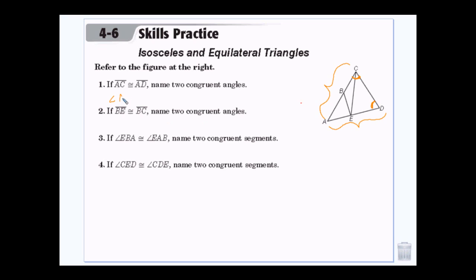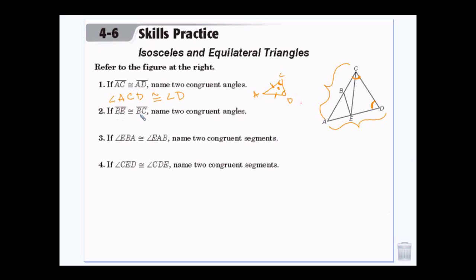So that's going to be angle ACD is going to be congruent to angle D. And I said ACD so that we know we're talking about the whole thing and not just that little piece of it, because it's cut in half here. How is C and D congruent? Because if I were to draw this triangle, I'd have these two sides congruent, which gives us the angles. Do you see what I mean? Okay.